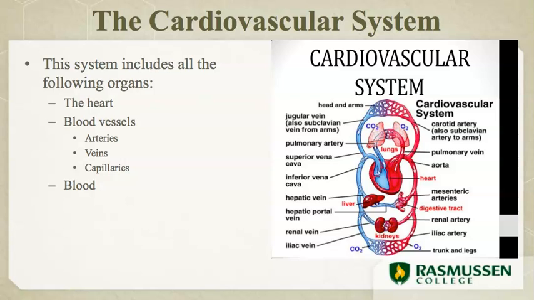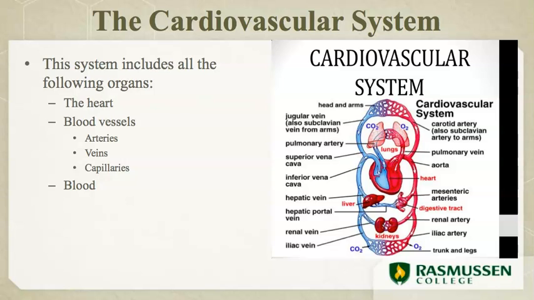Then the heart is also broken down from the top and the bottom. The top half is called the atria, the bottom chambers are called the ventricles. The right side of the heart moves blood from the body to the lungs, and the left side of the heart moves blood back to the body from the lungs. The heart also has 3 linings: the pericardium, which is the outer lining, the myocardium, which is the middle layer, and the endocardium, which is the innermost layer of the heart.